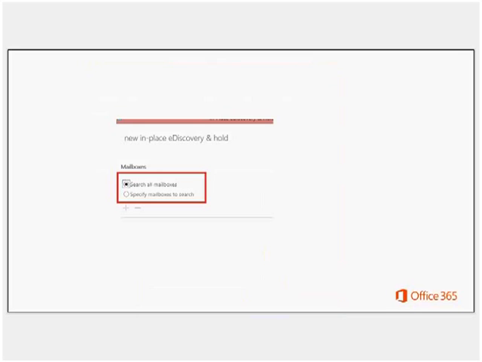And specific mailboxes, you would typically do if someone is complaining that they had mails, but the mails got lost, and you are searching to see if they are present in the organization. Change it based on the requirement in your organization.